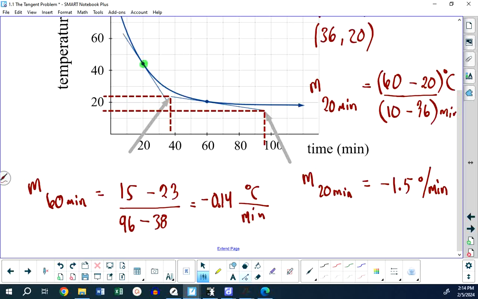So what it means is at that point in time, the rate of change of the temperature of the spaghetti sauce with respect to time is negative 0.14. These are important things. I mean, I forgot my C for Celsius. They're not glaringly important in the world that we understand the rate of change of temperature relative to time for spaghetti sauce. But this is a scientific thing, right? Maybe instead you're talking about the rate of cooling of a rocket engine as it ascends into the atmosphere. Could be all kinds of scientific applications. Any questions with that first example?